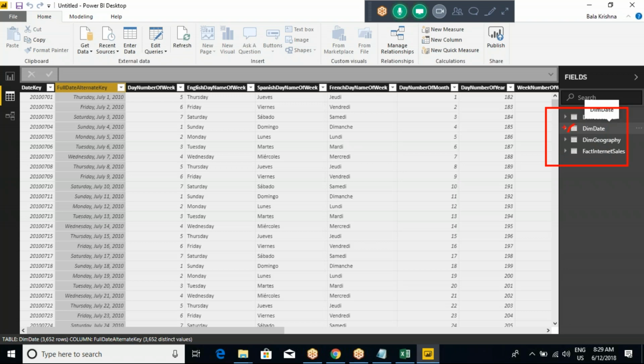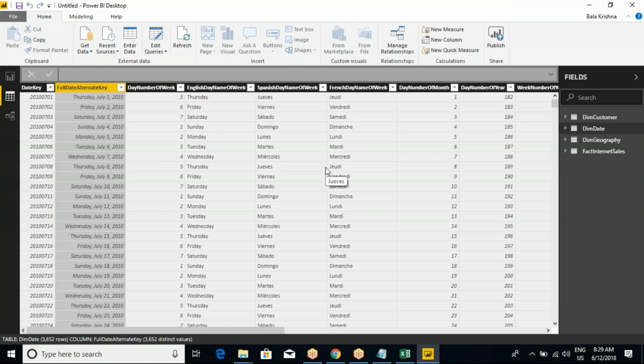Assume that we don't have this table. Anyhow, I'm going to use this table only, but the first thing is I'm going to add one more table. That table is like a date dimension, and in that dimension we are going to populate not all the columns, at least a couple of columns.